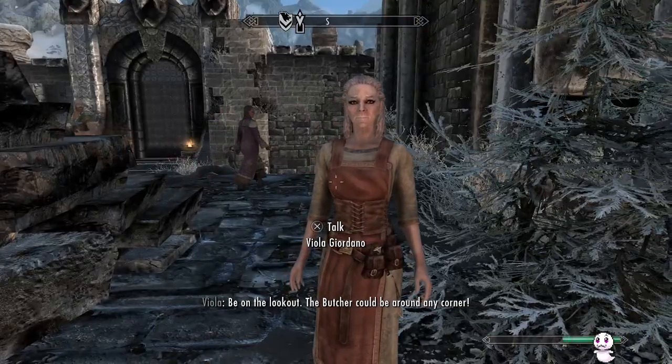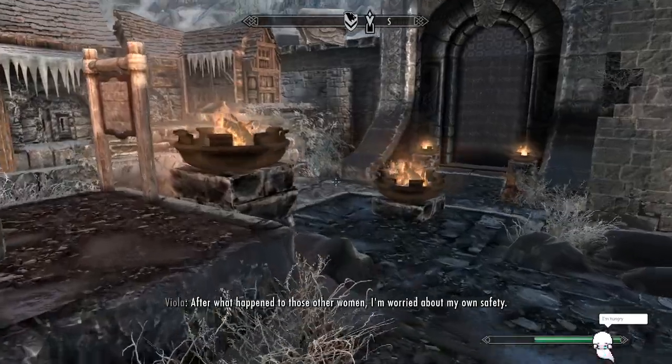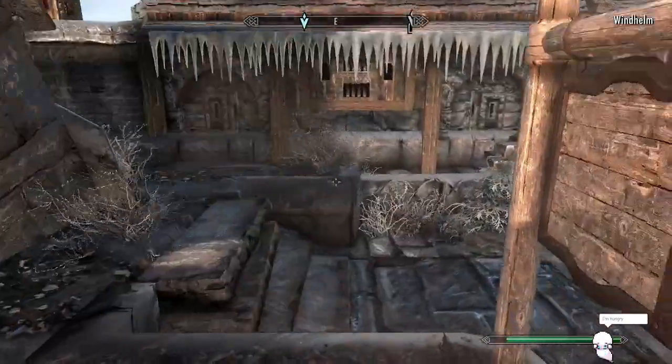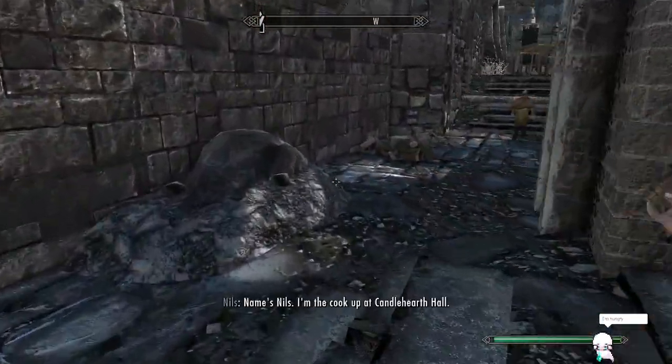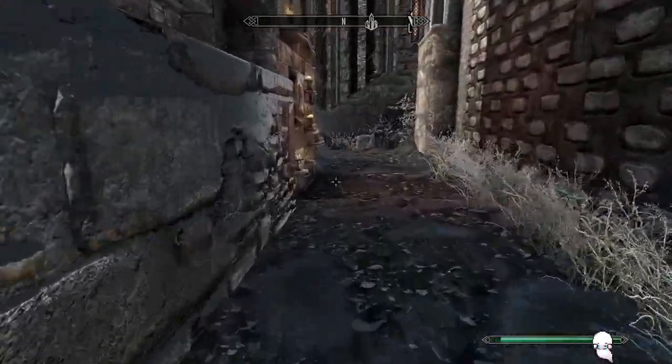Be on the lookout. After what happened to those other women, I'm worried about my own safety. I don't know where she is. Name's Nils. I'm the cook of the Candlehall Hall.